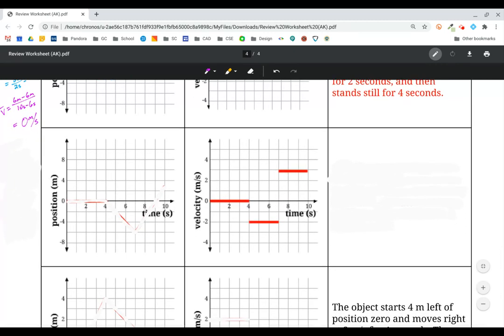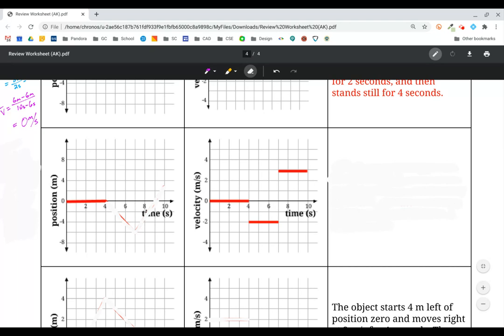In our second example, we're given a velocity time graph. And so in order to put this onto a position time graph, really we don't know what the starting location is, and so we can start anywhere. We decided to start at a position of 0 at the origin, and so for the first 4 seconds, because it's not moving, because its velocity is 0, then we're going to show on the position time graph that for the first 4 seconds, the position continues to be at the origin.